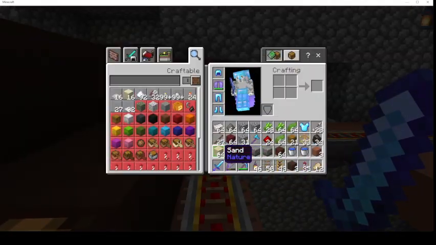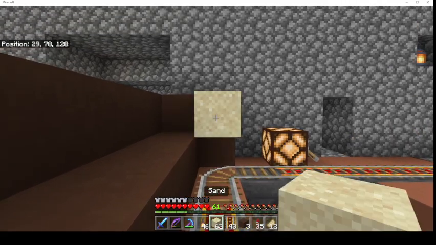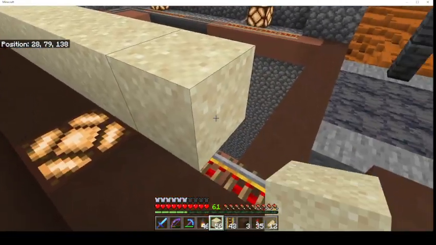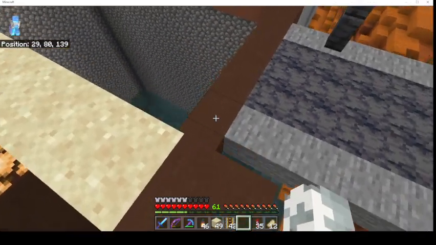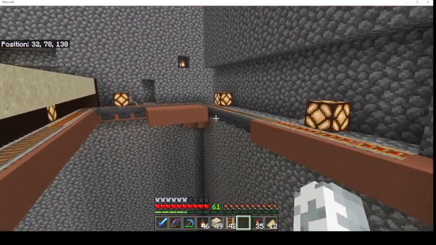Okay, here we go. Let's try. Yep, we're looking good. Okay, there's that. Now we want to have a block there so that the minecart will bounce off and go back the other way.